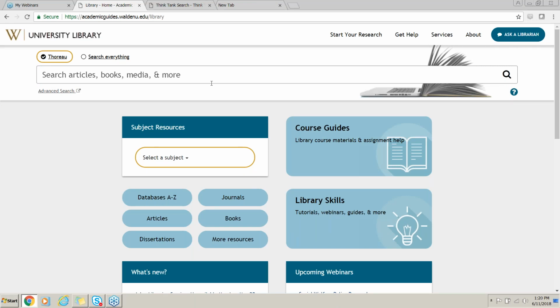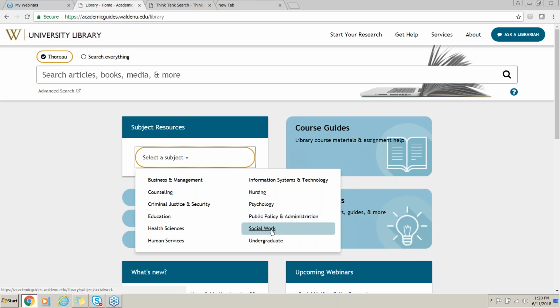Perfect. Okay, so a good place to explore your social welfare topic is in one of our library databases. A good starting point is the database SocIndex, which is a very comprehensive social work and sociology database. The way we get to that is from the library's homepage: select the subject and scroll down to social work.